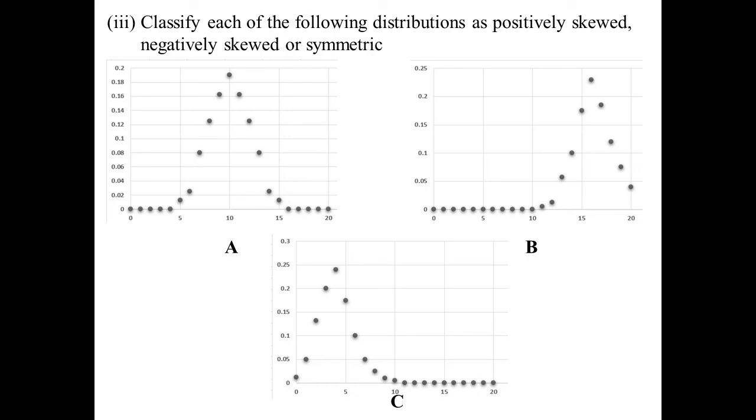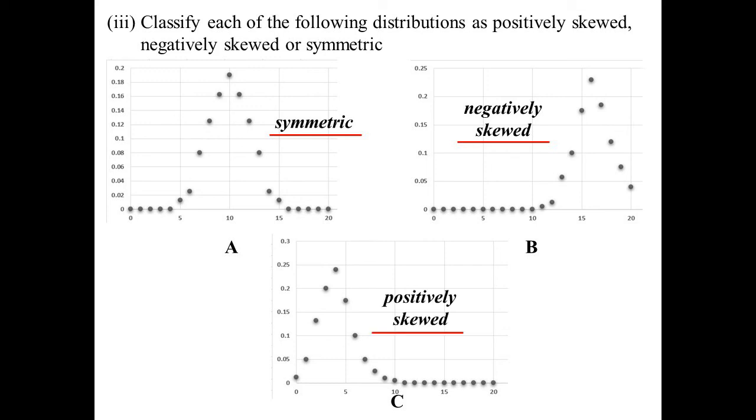No cheating. Well, I think it's fair to say A would be the symmetric one. But the question is, which one is the positive skew and which one is the negative skew? Which way round does it go? It's always backwards to what I think it should be. Because negative skew has them all bunched up further to the right, and positive skew has them bunched up to the left. In my head, it should be the other way around, but it's not. That is the correct way of doing it.